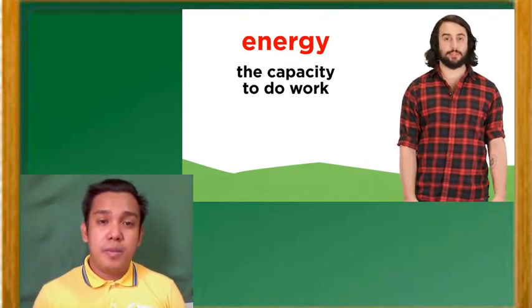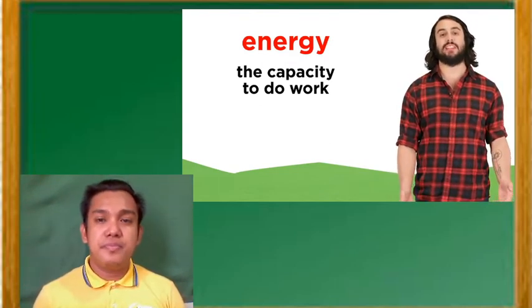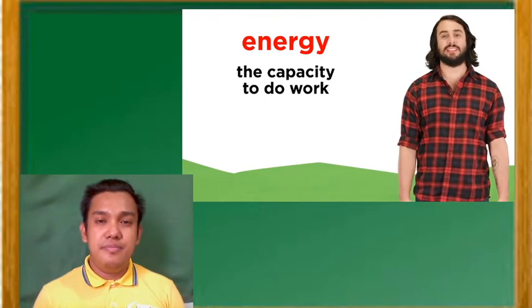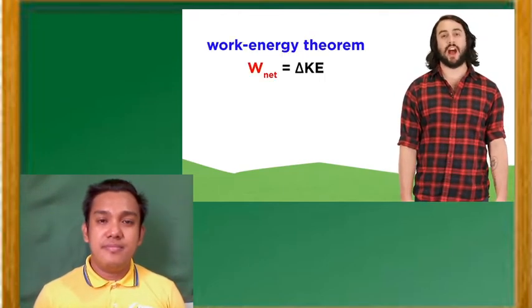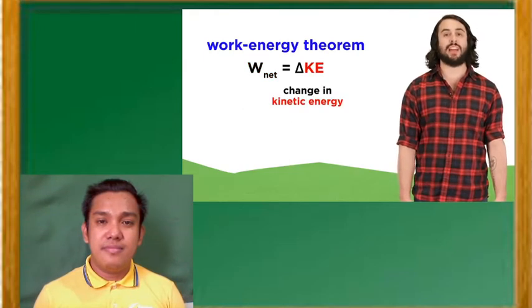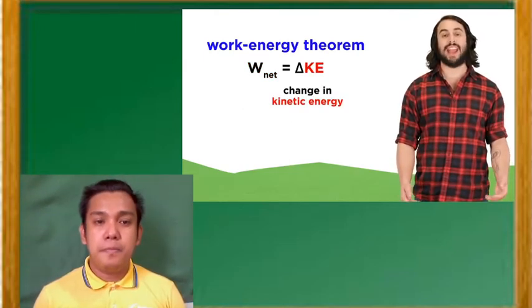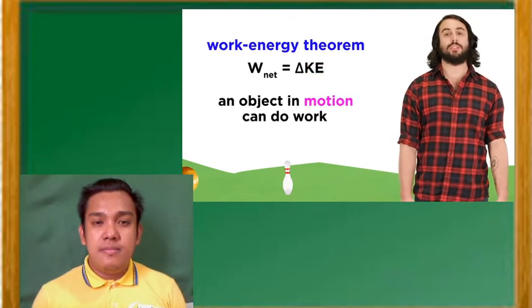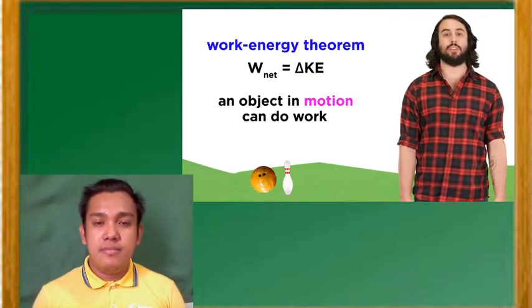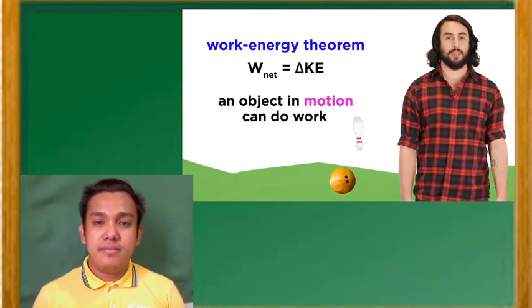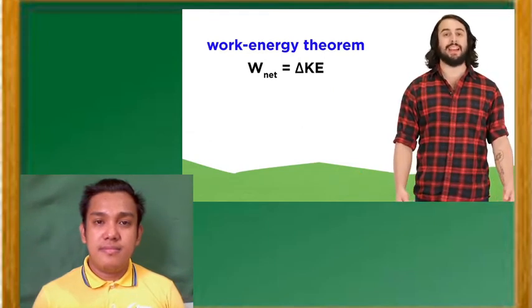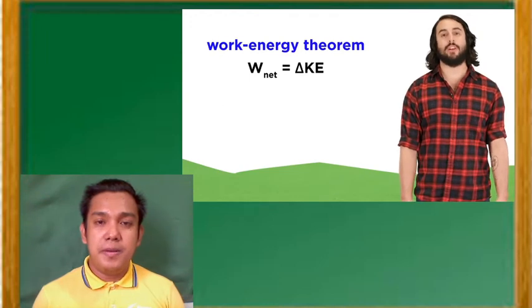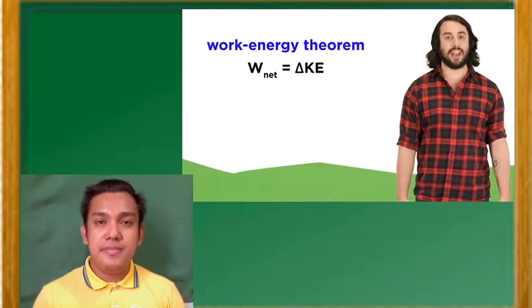Energy, another elusive term, is quite simply the capacity to do work, and this is summarized in the work-energy theorem. This states that when work is done on an object, there will be a change in that object's kinetic energy, which is the energy of motion. This also means that an object in motion is able to do work on another object. The work-energy theorem brings together concepts from Newton's laws and kinematics to describe motion in a way that we will examine further in the next clip.